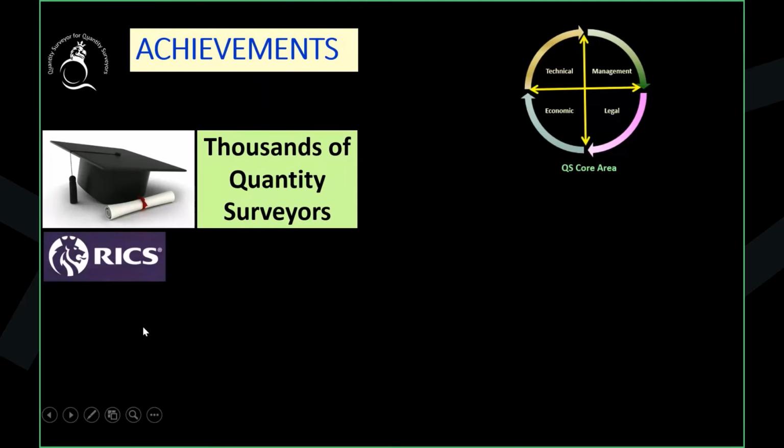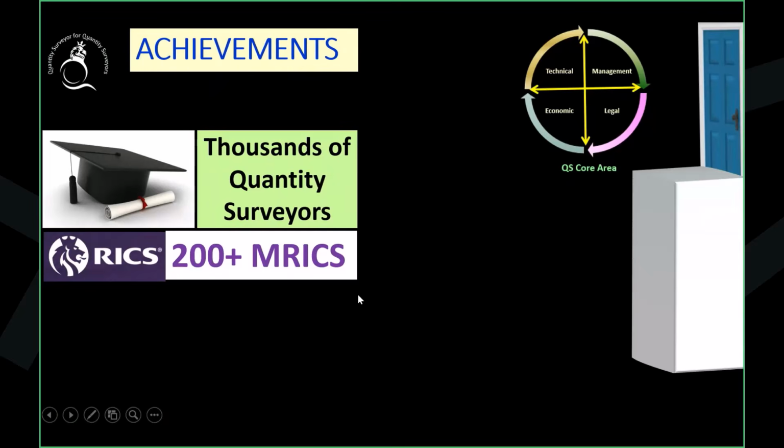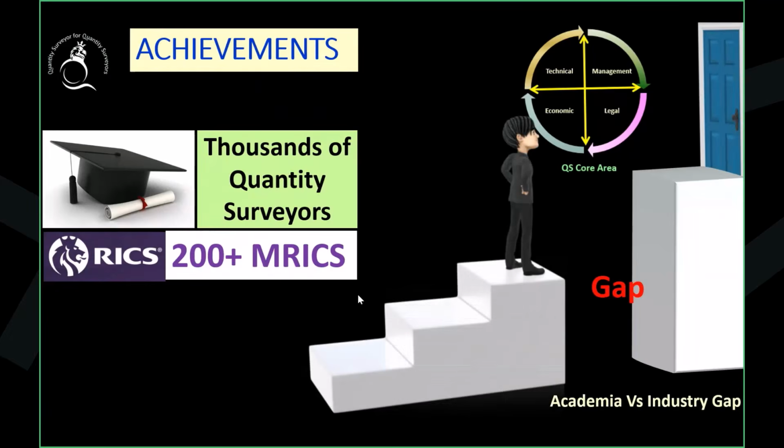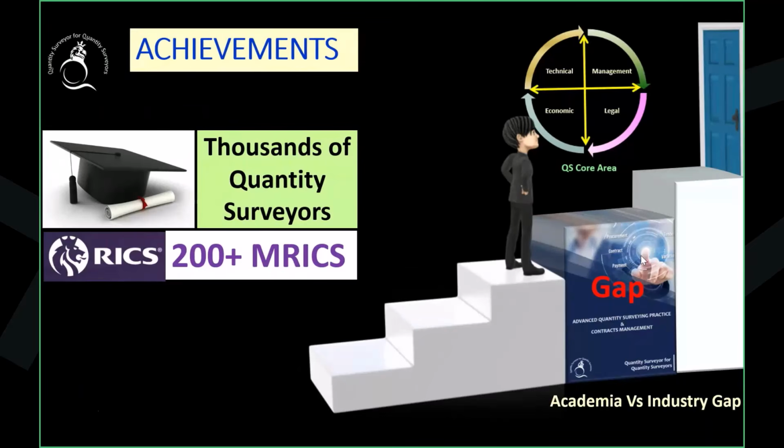Now when it comes to the industry, I do chartered training for the MRICS. More than 200 MRICS candidates have benefited. But to achieve the MRICS, there is a small problem. Now, many of you are aiming for the MRICS, right? So there is a small issue you will face. Look, if you are coming from academia, RICS focuses on the industry, and the academic side and the industry have a small gap. Sometimes the gap is very big. So this gap has to be filled. Without filling this gap between academia and the industry, it is going to be hard to become an MRICS. But there are so many ways.